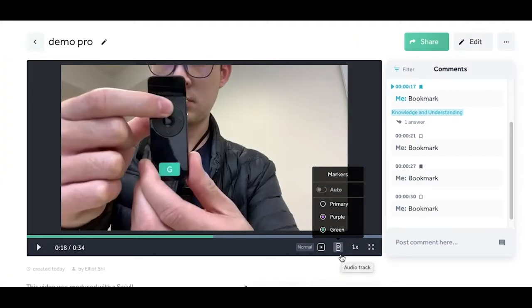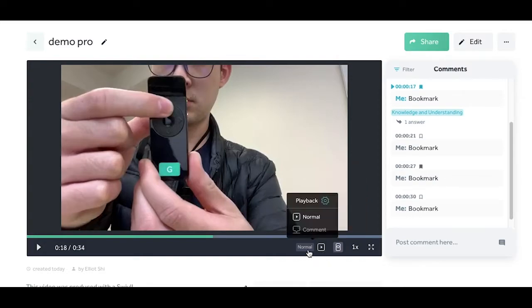Looking at the audio tracks, you can click on the buttons to isolate specific audio tracks. If it is not filled in, that means that you are not listening to that specific audio track. You can also switch to auto, which means smart playback. Smart playback allows you to switch between the marker tracks according to which one is most dominant at the time.